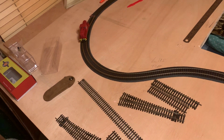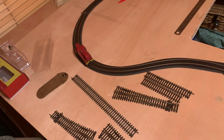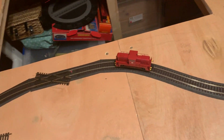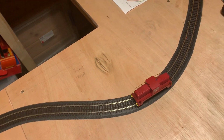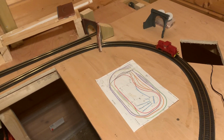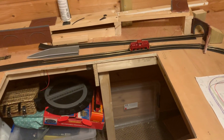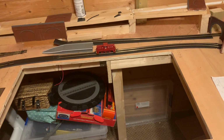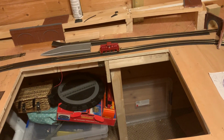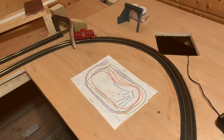Oh, she's nice. Obviously, she does sound a bit crunchy and clearly needs some running in. Let's give her a bit of juice to get over that part there. But yeah, you can see I'm really pleased with that. This inner loop is actually tighter than radius 1 in one part. So if you have tight bends that you need a loco for, which I do, this sort of thing is lovely. And what is it? Yeah, it's a nice little loco.